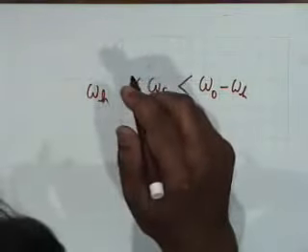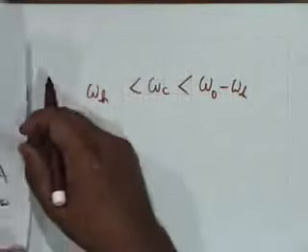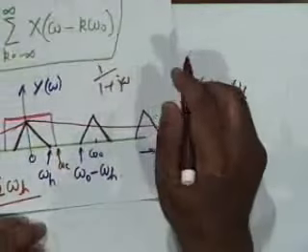Shouldn't there be another condition on the lowest value of omega in capital X of omega, because it could overlap on the other side? Yeah. The question is, should there also be a limit on the lowest frequency content? Because it may not be symmetric. Yes, it has to be symmetric because we are only drawing the magnitude spectrum. The magnitude is an even function.